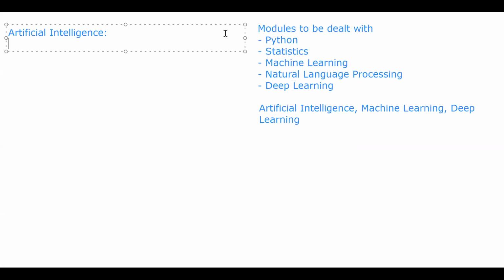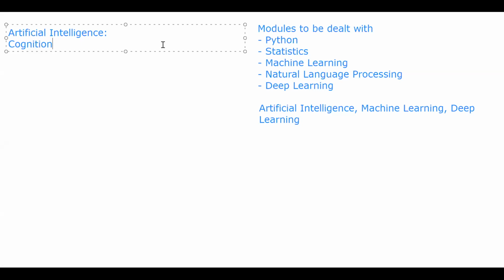Humans have something called cognition. Do any one of you know what cognition is? Cognition means the ability to recognize oneself, to be self-aware, and the ability to learn something new. Like if you see something new today, you are able to recollect or remember what you learned the other day, yesterday, or 10 days back. That is what cognition is, and that's the thing which is unique to humans. We are self-aware and we are able to remember things.